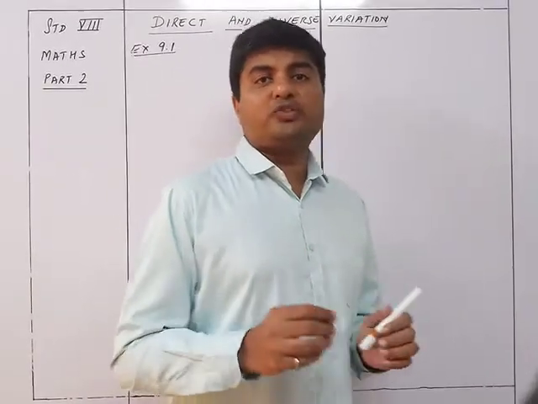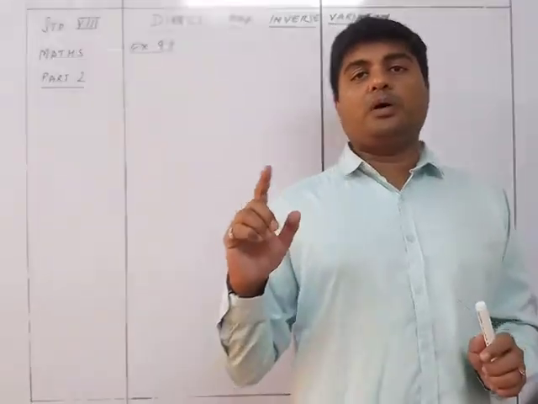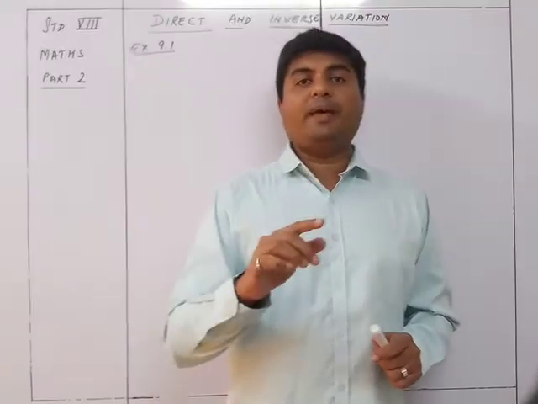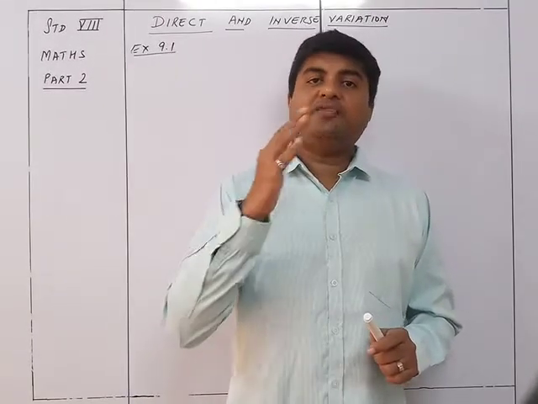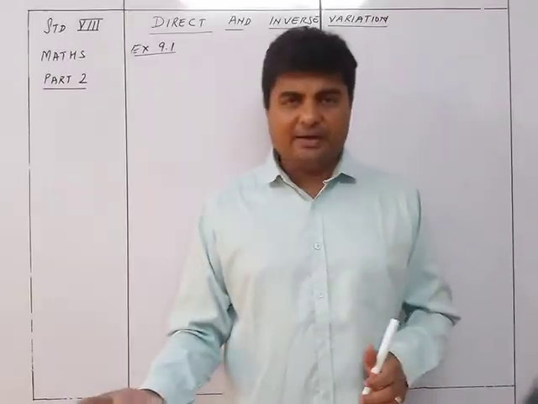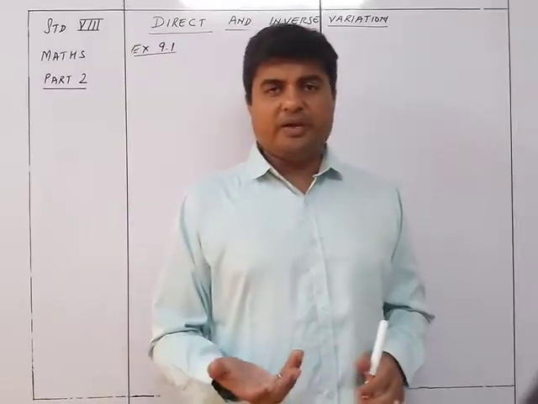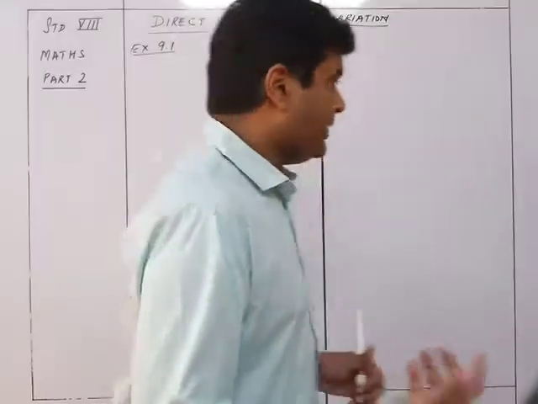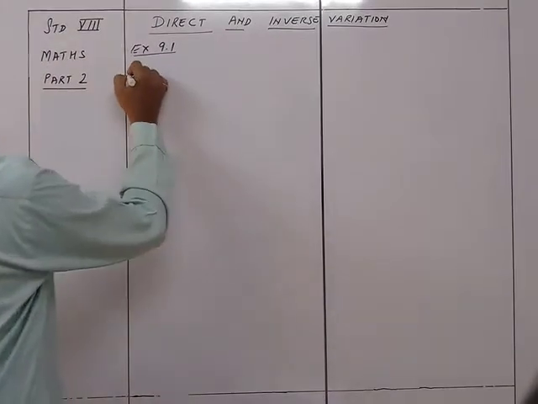You can also do it this way, that if 5 men can earn 525, then 1 man will earn how much? And then if 1 man is earning this much, then 10 men will earn how much? That will be a little longer, but that is also one of the possibilities of doing this sum. Okay, but we'll take the simple way. So we have got the sum number 12.